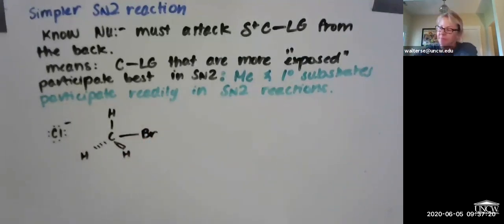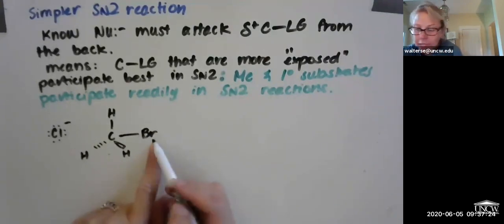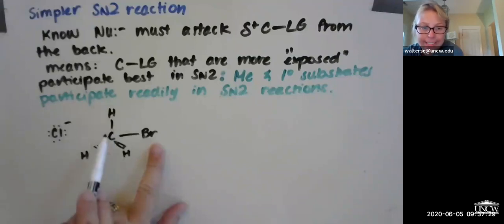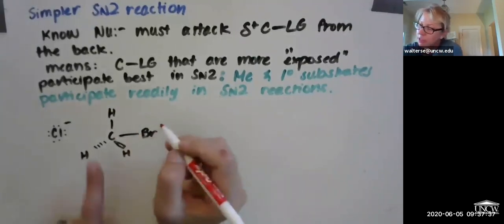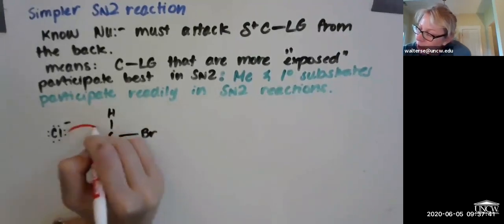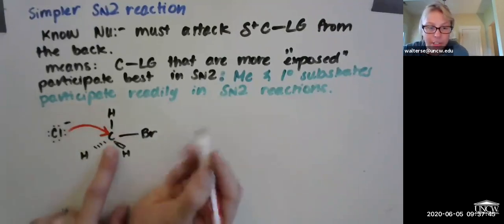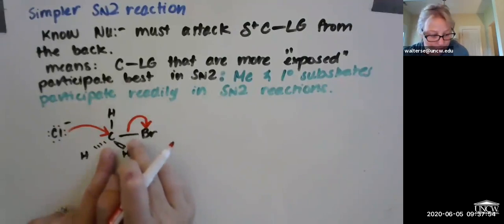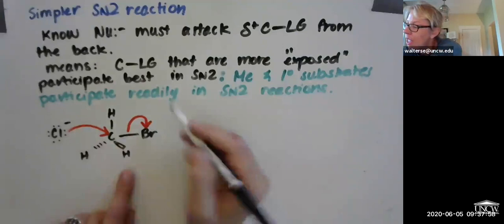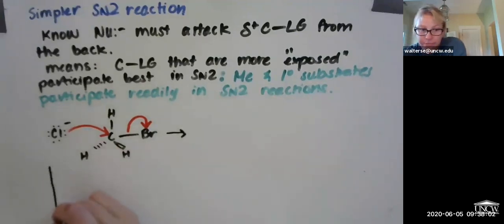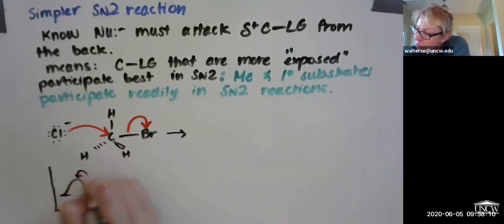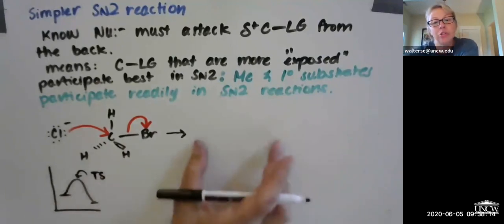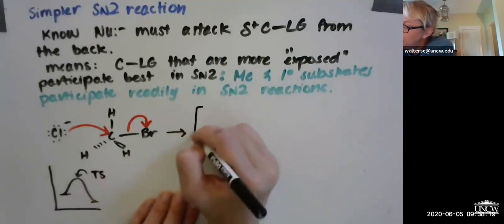like this. So the substrate has a bromine as a leaving group, and I need the chloride to come in from the back side, 180 degrees from the bromine. So the way that this mechanism is drawn is the chloride lone pair is going to attack the carbon that's partially positive at the same time that the bromide leaves with the sigma bond electrons. Now we know that this is a single step reaction. That's going to go through a transition state, which we can draw, but it's going to be a proposal. Now, when you draw a transition state, you have to draw it in brackets.